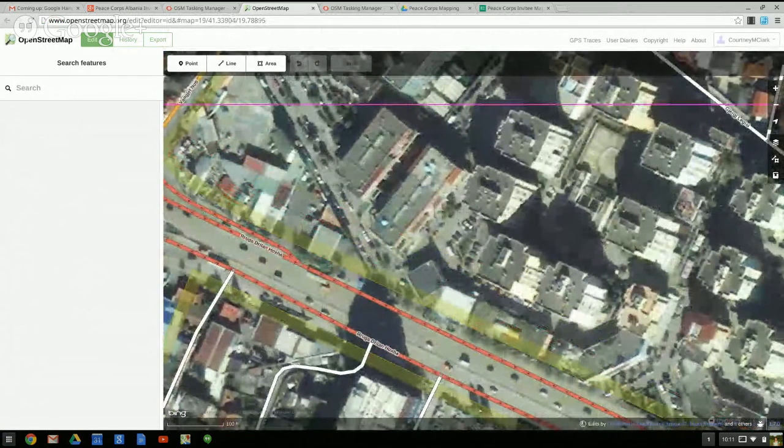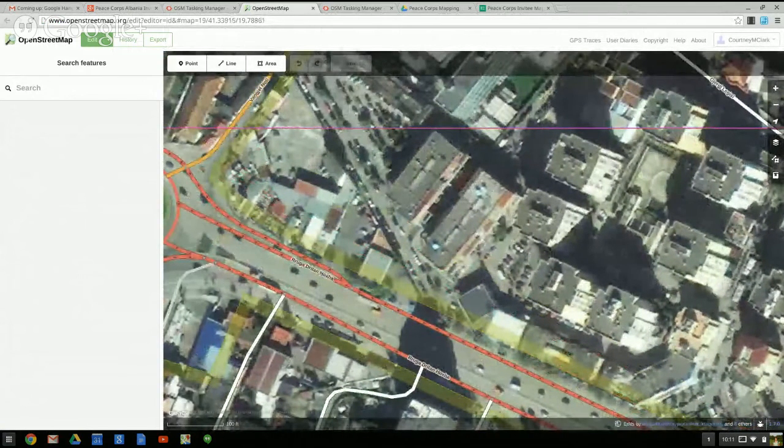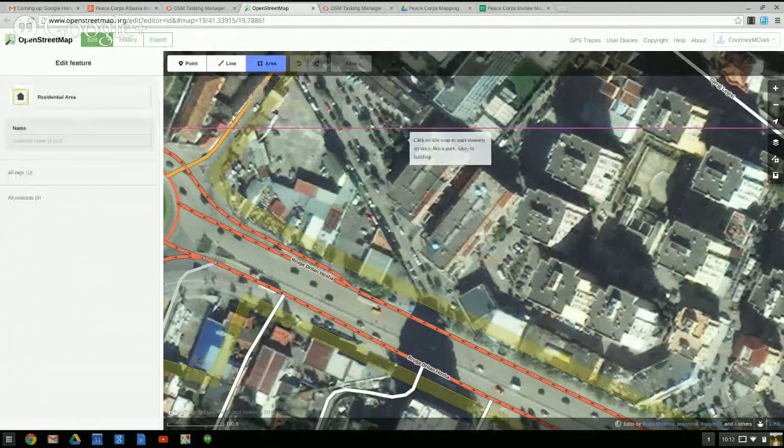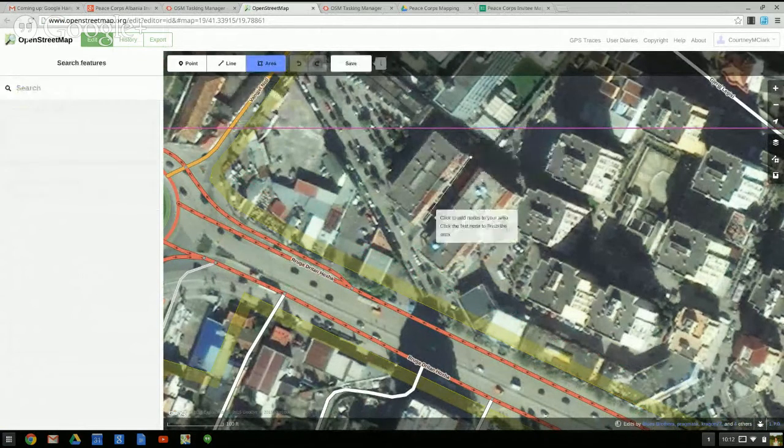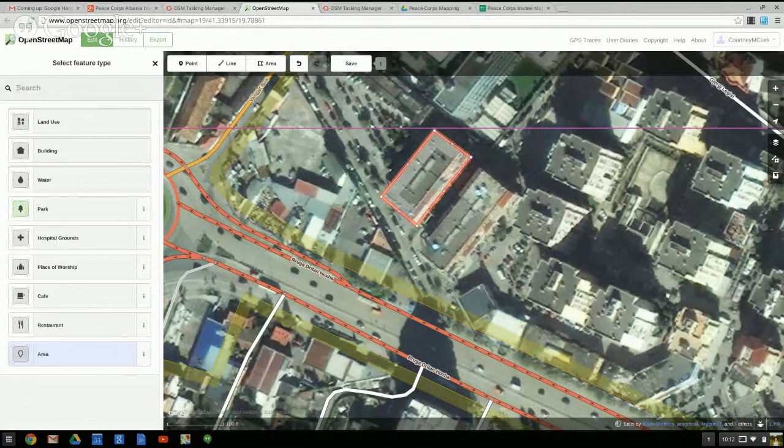Okay, so I'm going to start by tracing some buildings. And we're essentially today just going to do mindless data entry, which doesn't sound very glamorous, to be sure, but I will explain why that's really critical to the international development context.